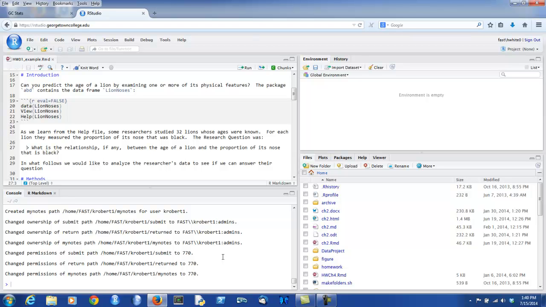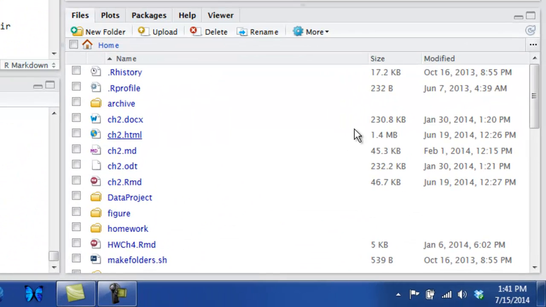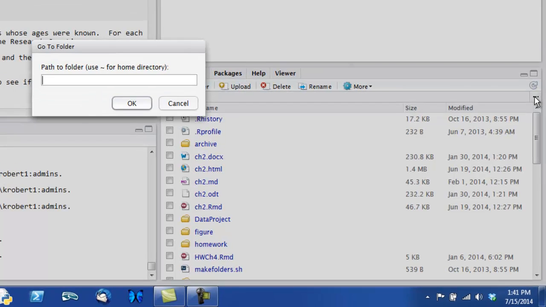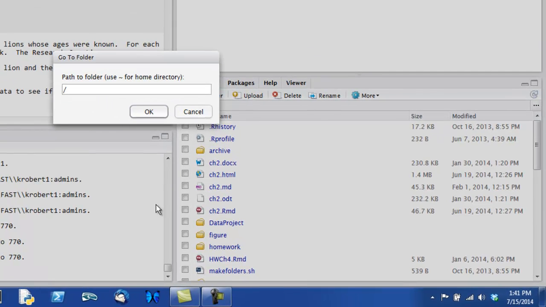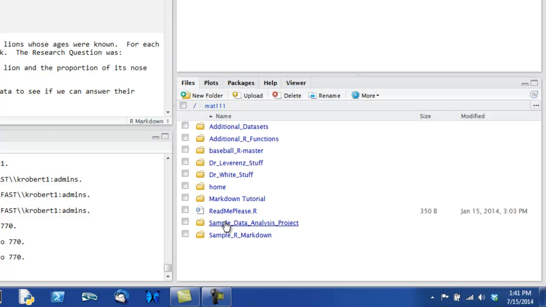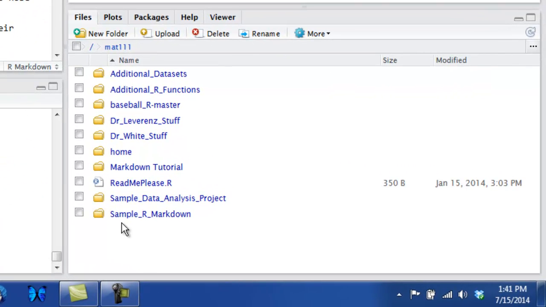So, first of all, let's find an example of a good data analysis report similar to the kind of data analysis project that you're going to undertake in this assignment. To find it, you're going to need to go to the common folder where we keep all of our resources for this course. So if you would simply go over to the ellipses area of the files pane, click on it, and then type forward slash MAT111 and then press OK, you get inside our common course folder.